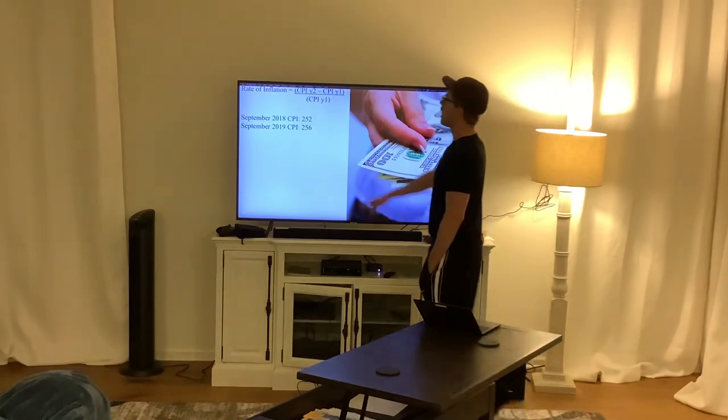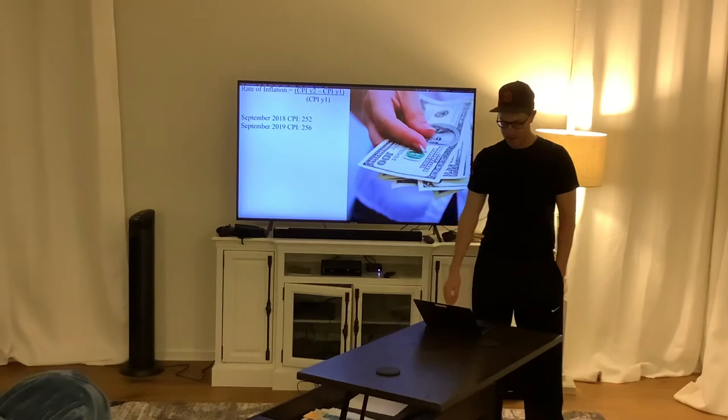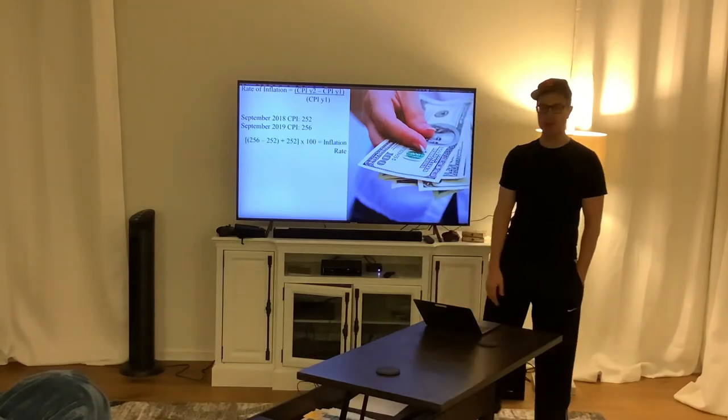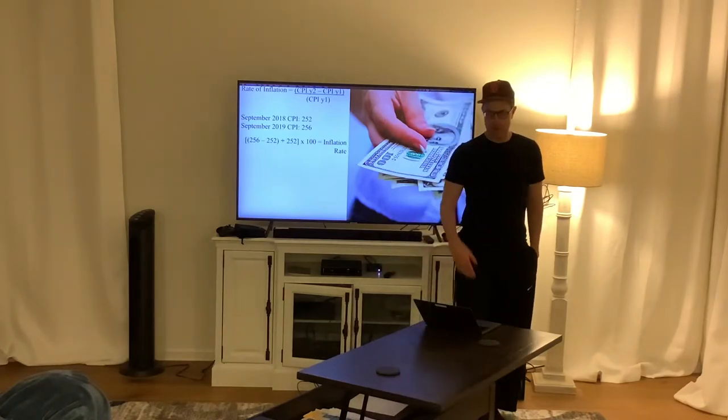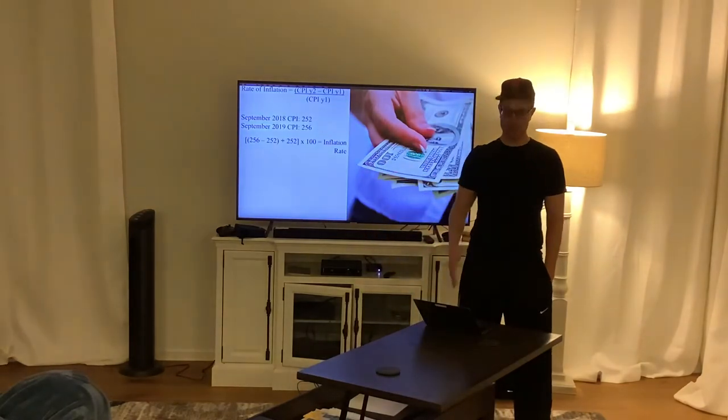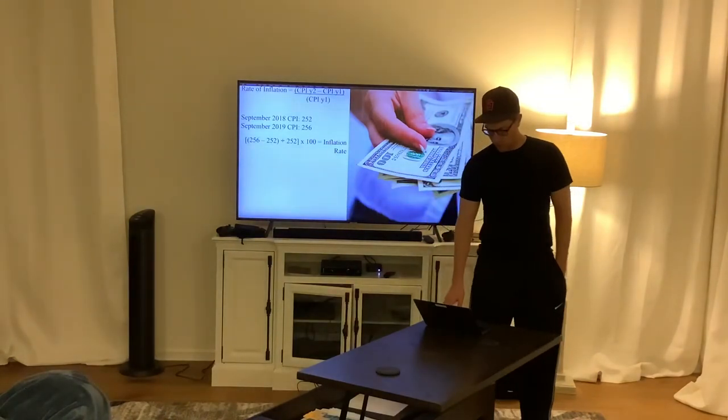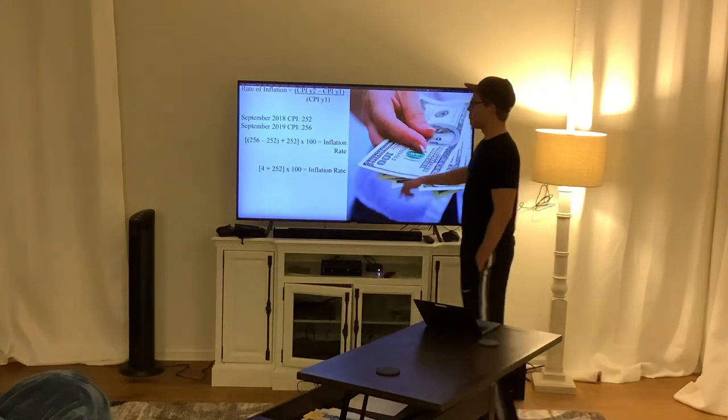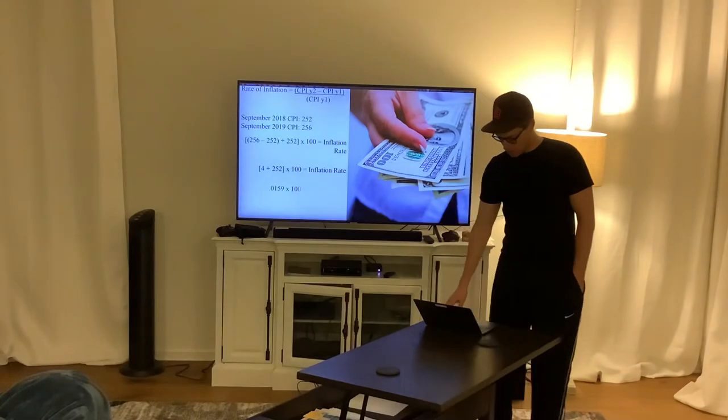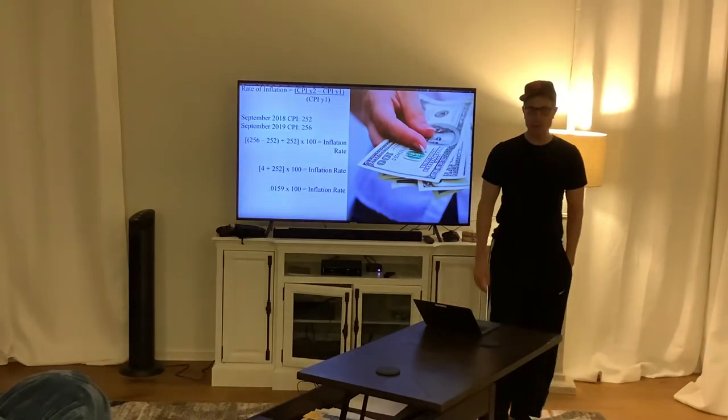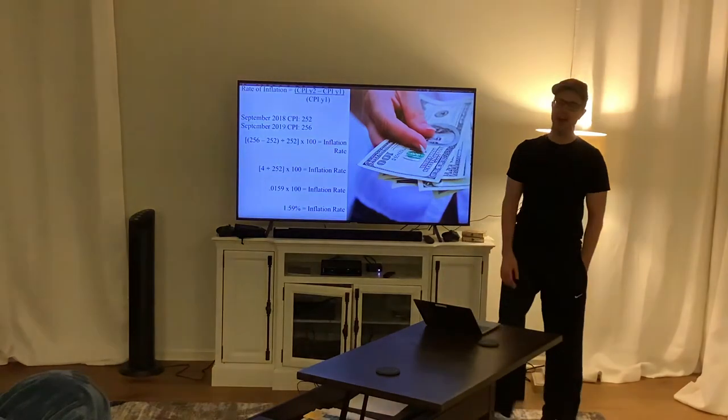What you take is CPI year 2 minus CPI year 1, and divide it by CPI year 1. Just like GDP year 2 minus GDP year 1 divided by GDP year 1. So if we take September 2018 and September 2019, I had 256 CPI and 252 CPI in 2018. So 256 minus 252 divided by 252. Times it by 100, you get your inflation rate as a percent. 256 minus 252 gives me 4. 4 divided by 252 gives me 0.0159. Times it by 100 to get an inflation rate of 1.59%. That's pretty good - might want it a tiny bit higher, but it's not bad.